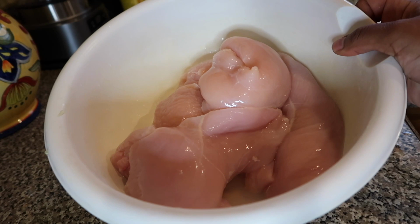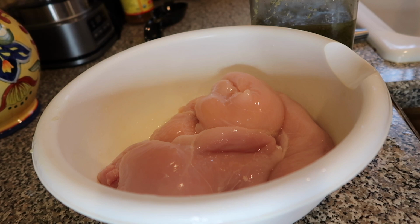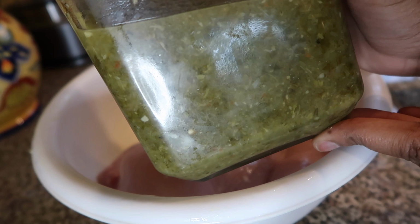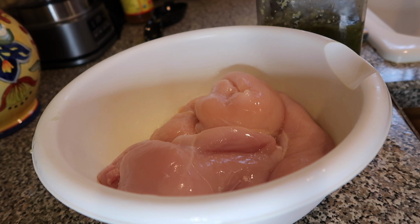Okay, you guys, so the chicken is nice and clean. I cleaned my chicken. So now we're going to go ahead and season it. There's no measurements here. I just eyeball how I want to season my chicken. So I have my green seasoning that my dad made for me. So good. If you guys want to know how to make the green seasoning, let me know and I'll see if my dad wants to share. But yeah, I'm going to add a tablespoon, or sometimes more, but for the green seasoning you don't need a lot because it's very strong.